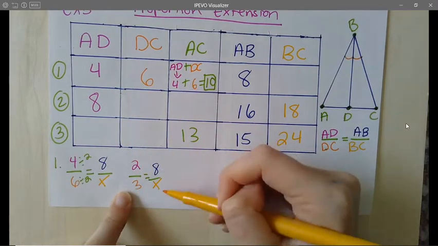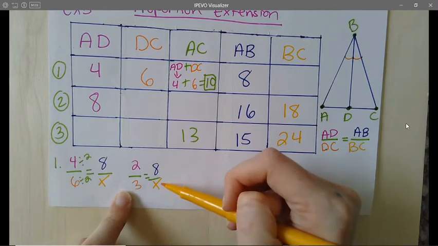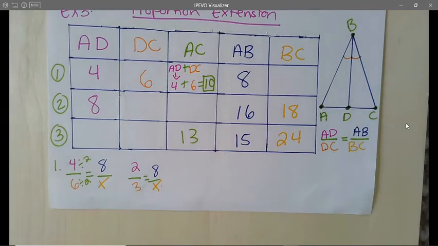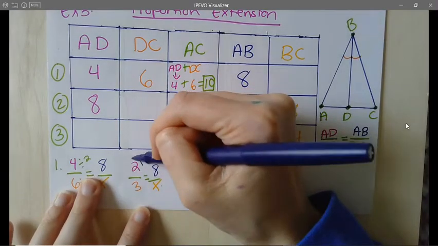Okay, now this side I can't reduce down because I got this x in the way, and I don't know a number that divides into 8 and x, so I gotta leave that one alone. Okay, so from here, you guys, guess what? We just simply cross multiply. So let's get going. Okay, so I'm going to start this way.